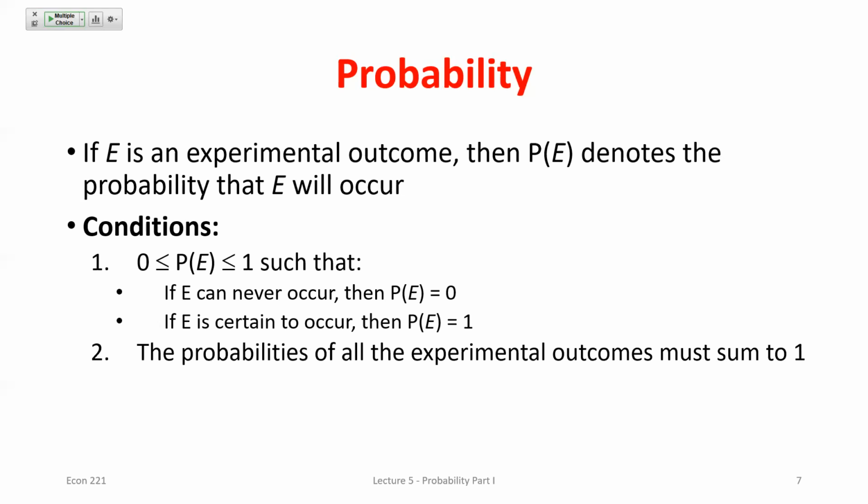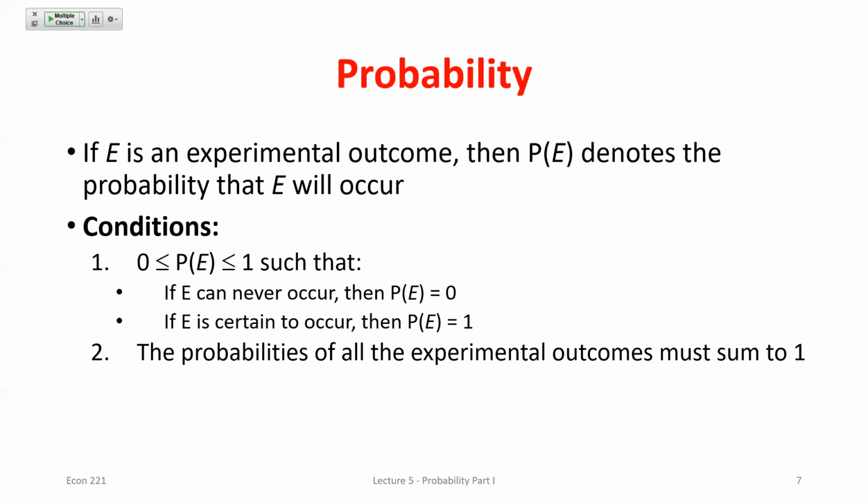If we look at every possible outcome, the probabilities of every possible outcome have to add up to 1, right? So if I'm flipping a coin, the probability I see heads is 1/2, the probability I see tails is 1/2. Add up the probabilities of all outcomes, there's only 2 here, I get 1. If I think about the dice example, 1/6 plus 1/6 and so on, those would add up to 1.